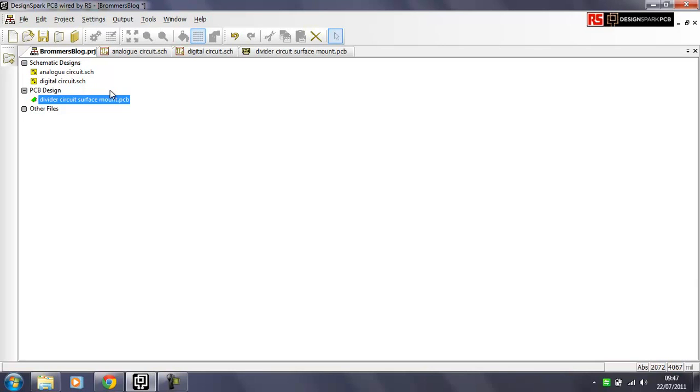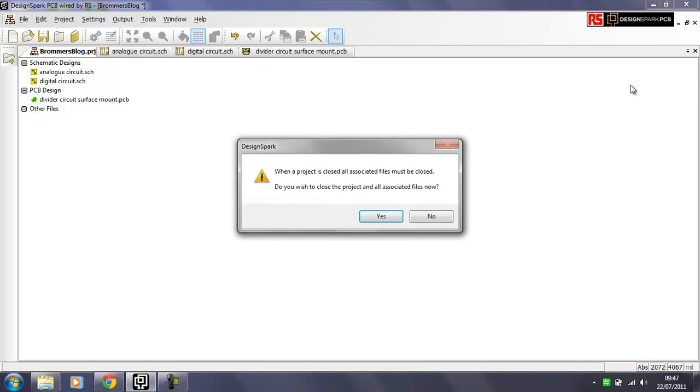Because all these are contained underneath the project, it automatically compares between those and makes sure that there are no conflicts or duplications in your nets as you move across the boards. One of the other advantages is that when you come to print a document, which we'll look at a little bit later, it also allows you to print all the files with one command rather than printing them all individually. So for now, I'm going to close this down and open up a project that I worked on recently.